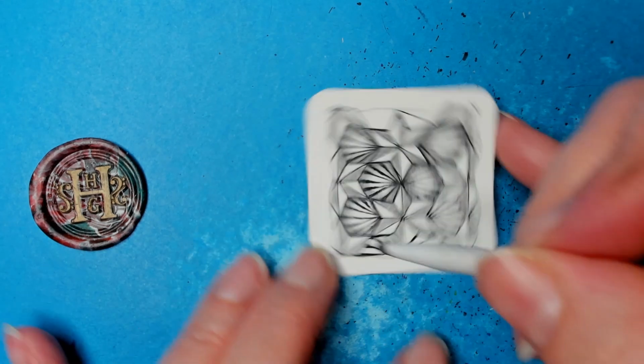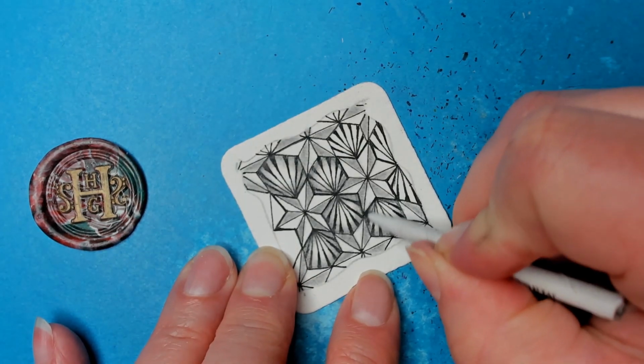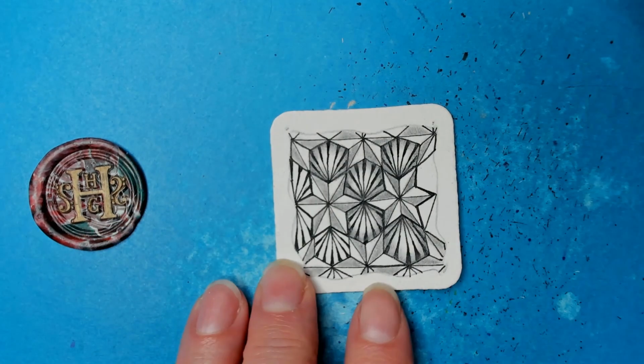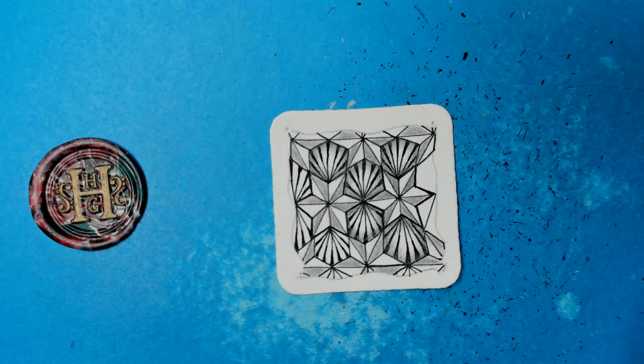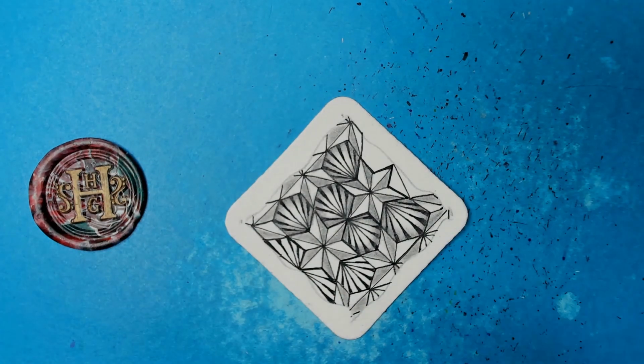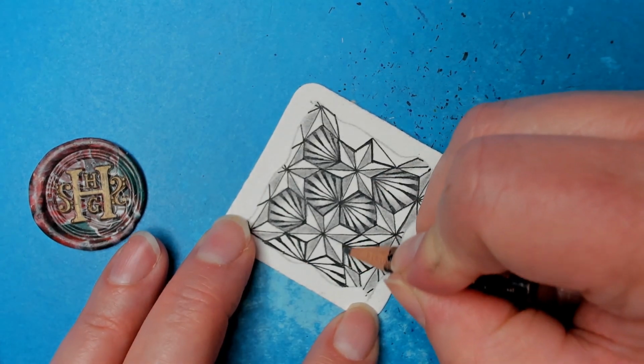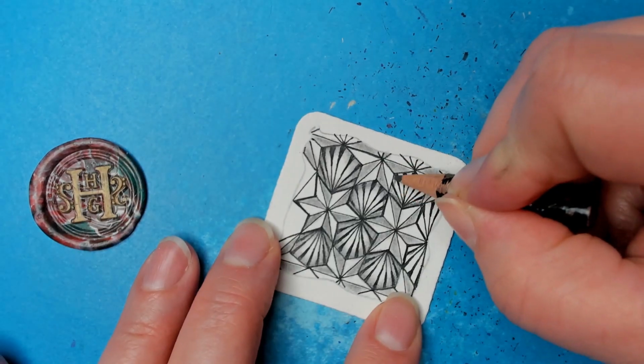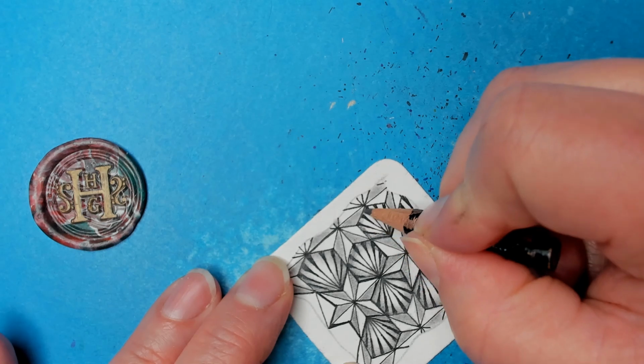This one's turning out to be a longie, sorry, versus a quickie. Yes, see, look at how that... Okay, that makes me happy. The actual tangle was quick. It's just doing the rest.